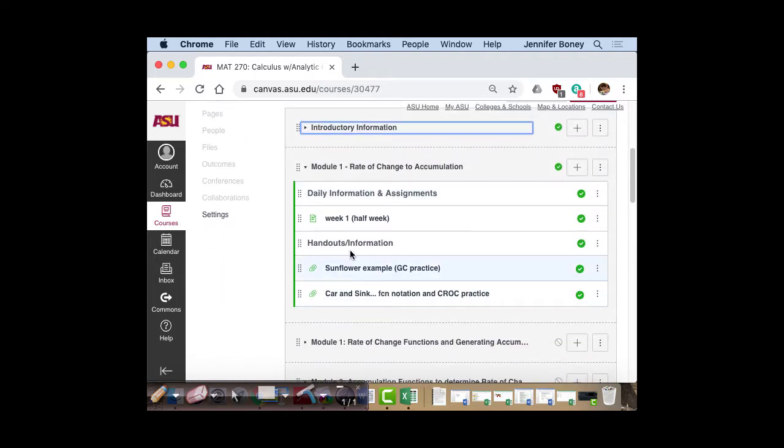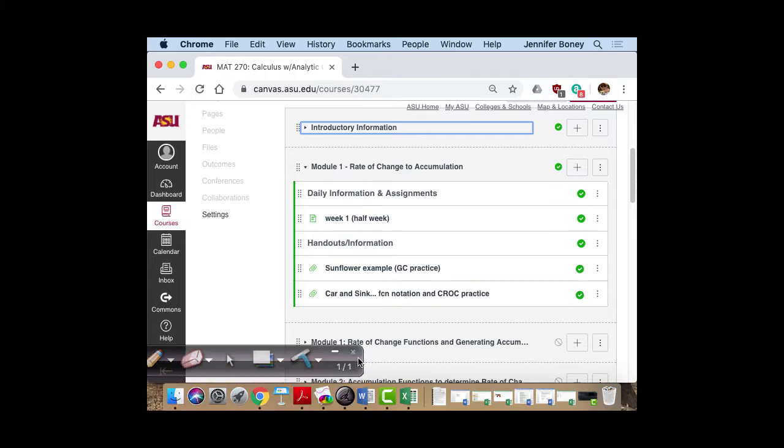But let's see. Oh, so I want to go over these a little bit. The car and sink, which is the two-sided piece of paper I handed out on Tuesday. We'll go through that, but I do want to do the GC first, just for a little bit of practice at that. Now, you can open it up through here. It's just a PDF. This isn't a GC document, but I'm just going to pull up GC so that I'm not flipping back and forth. If you want to read the instructions, you can flip back and forth on your device, but I don't want to make everybody dizzy in here flipping between two programs repeatedly. So let me just get my GC going, and I'll get this out of the way.